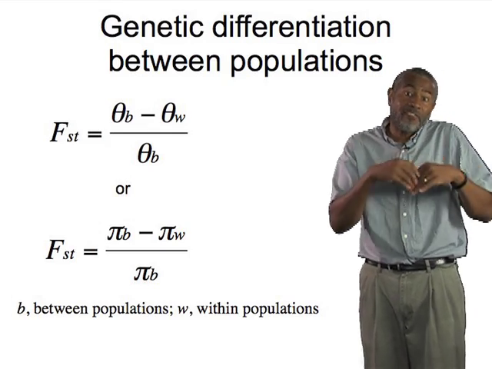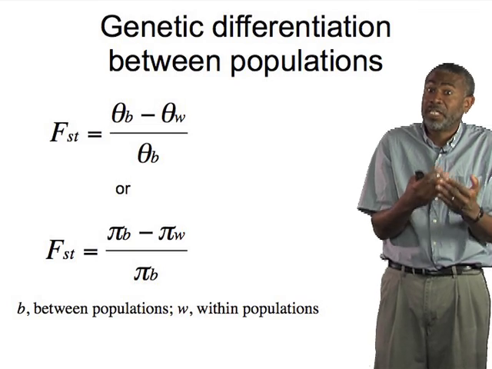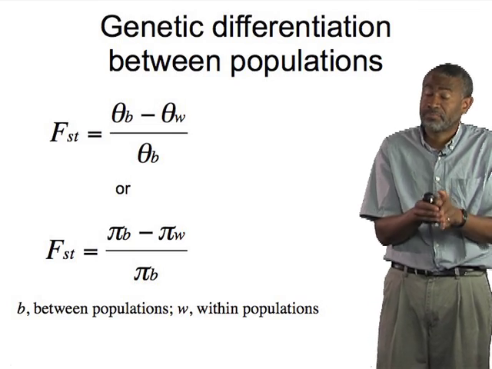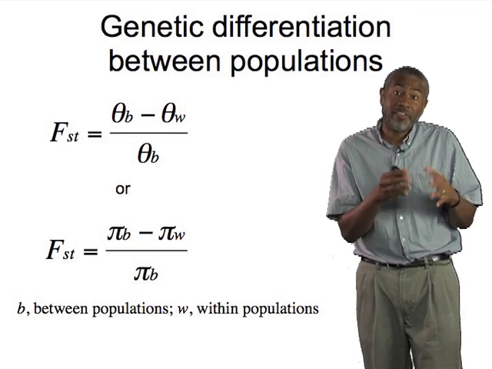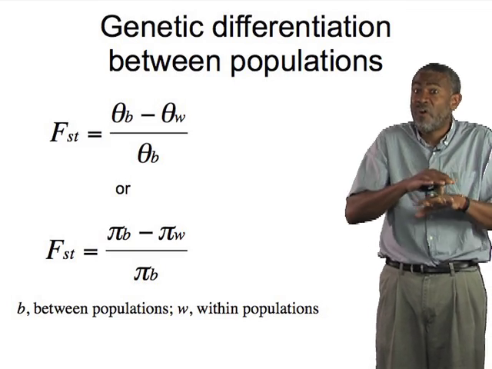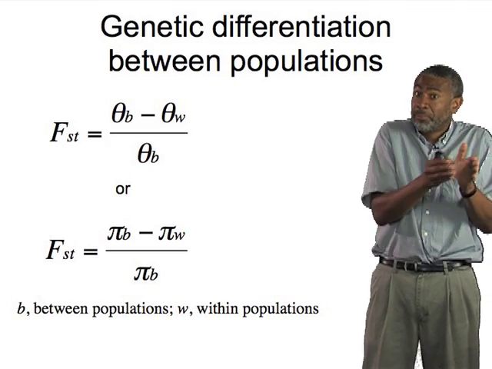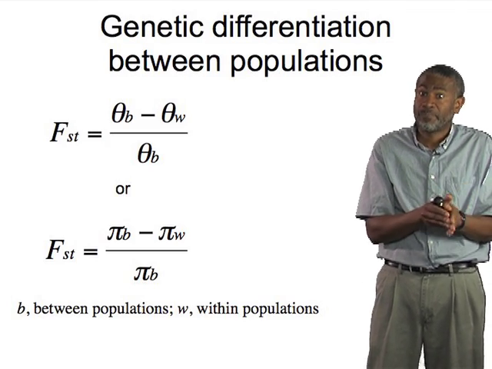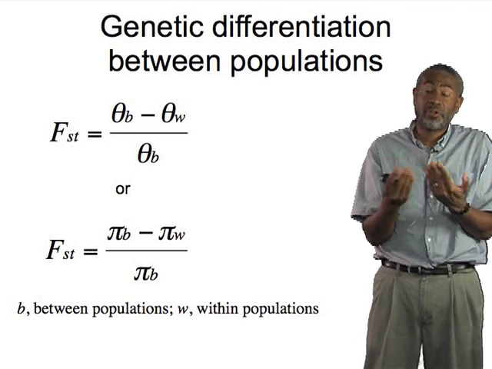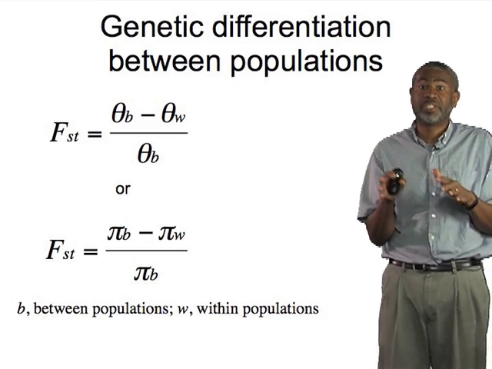If every population is very different, FST is going to be very high. It's going to be close to 1, okay? By contrast, if every population is similar, very much the same, all having the same genetic patterns, FST is going to be very low, close to 0. But we can use these measures of diversity to estimate this apportionment of genetic diversity.